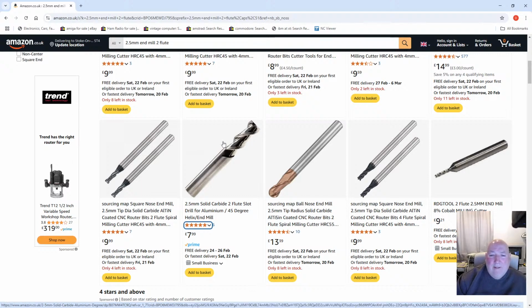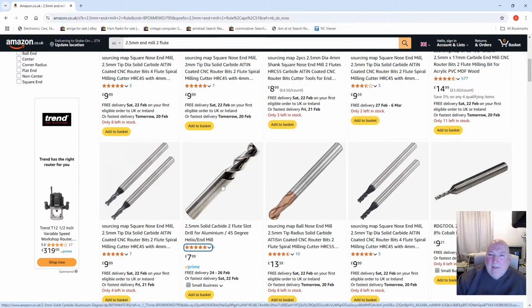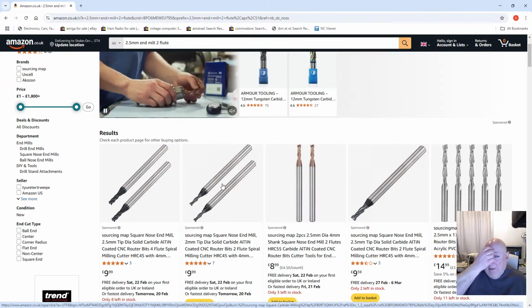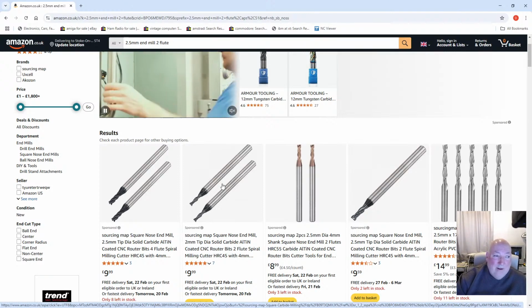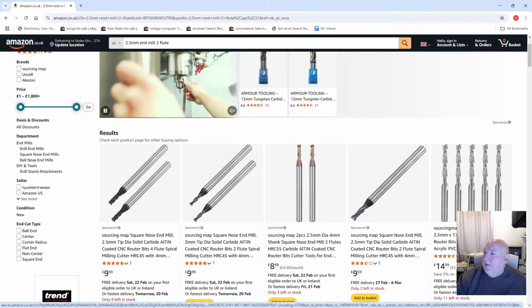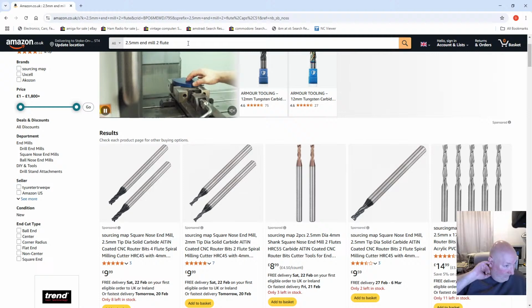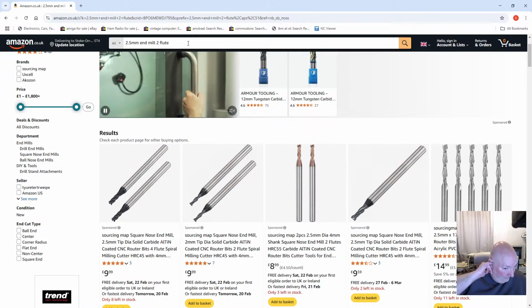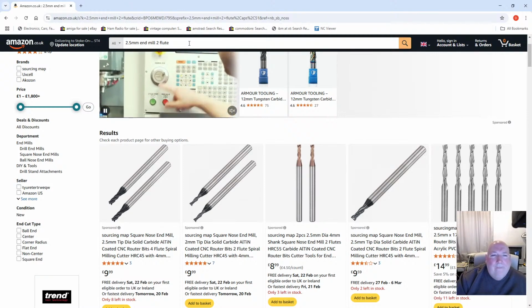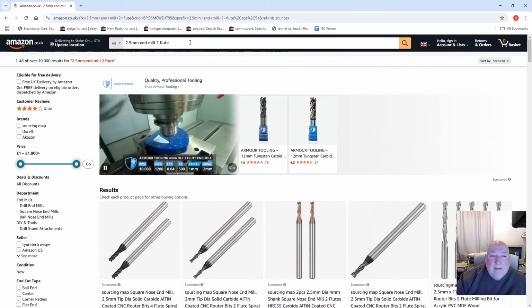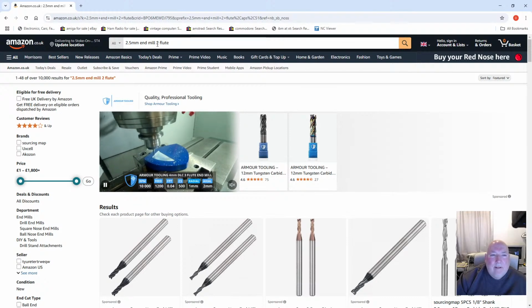45-degree helix. End mill. Don't know. I suppose I just find them normally, and whatever I pick up I use, and normally wear them out. Yeah. Right, so end mill.